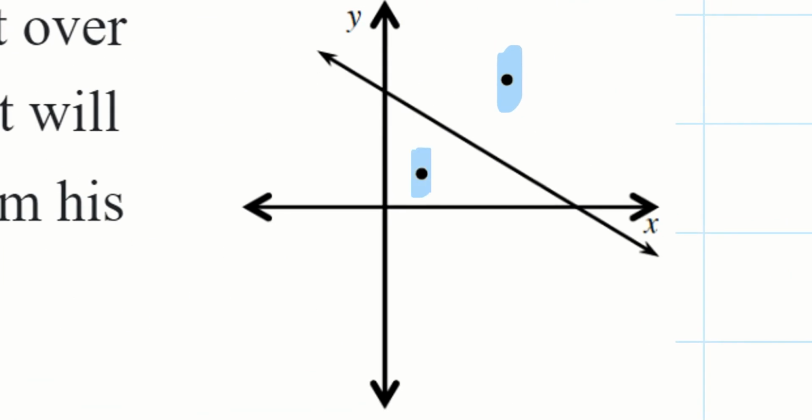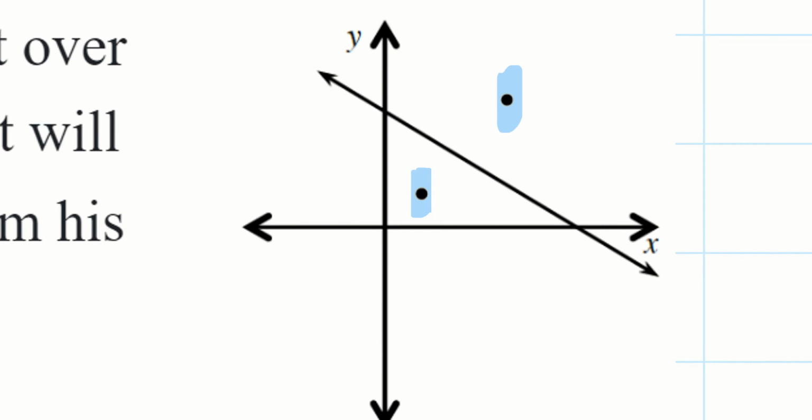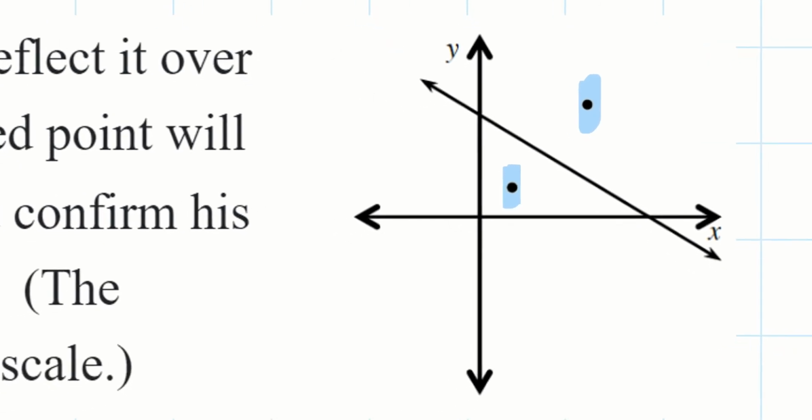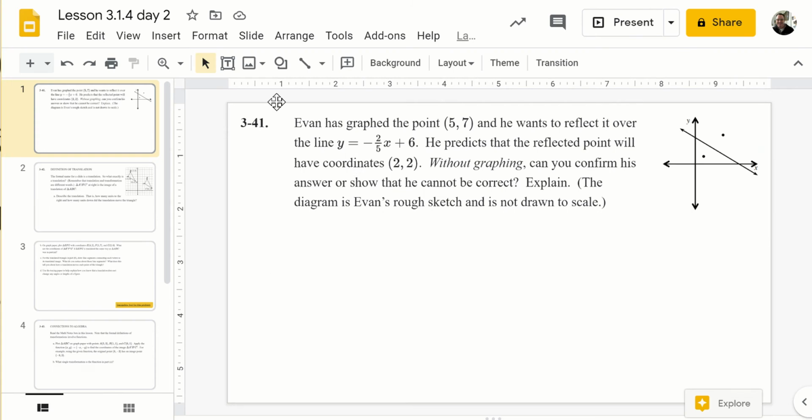This is the point 2, 2. And he thinks that this is a reflection. And if you think about what you did yesterday, when you reflect things across things, certain things should be true. So I'm just going to encourage you to think about this. And once you think you have a response, and you can work with others too to discuss this, I'm going to have you type it on this slide right in here. Just using the text tool, type something in this location.